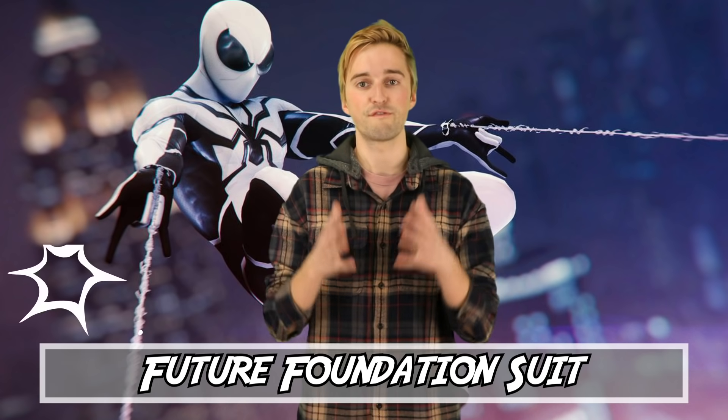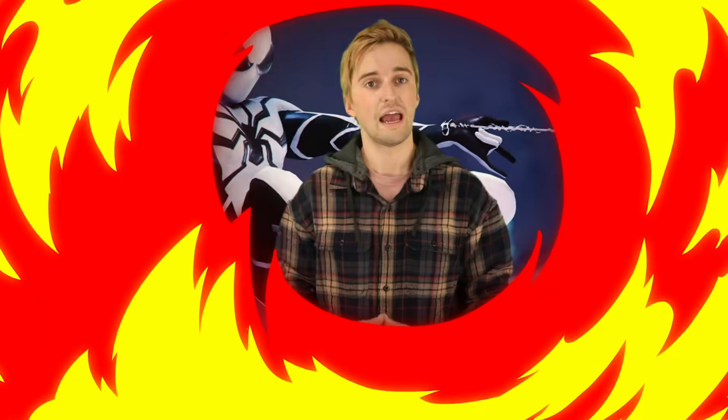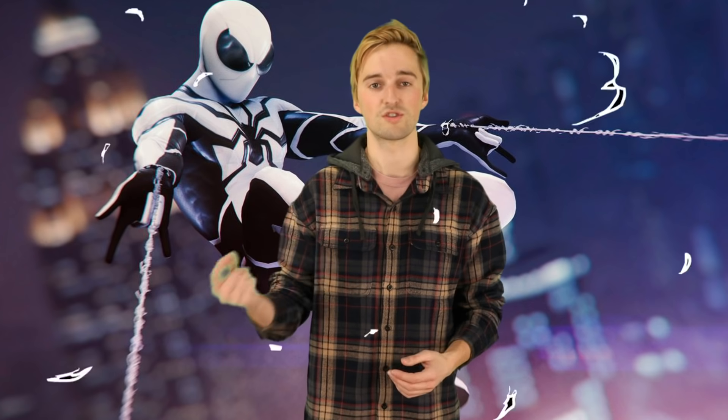At number 6 we've got Spidey's Future Foundation Costume. This suit is designed by the Future Foundation, which is kinda like the revised Fantastic Four, and it has a really cool black and white finish. The suit implements some pretty futuristic technology known as third generation unstable molecules. This technology allows Peter Parker to switch from the black and white look to the classic red and blue, or even his civilian clothes in an instant with just a thought. The suit also can't get dirty due to the unstable molecules. But the most useful part of this suit is probably its stealth capabilities, which allow Spidey to go almost completely invisible — particularly useful when he needs to swing around at night without being seen.